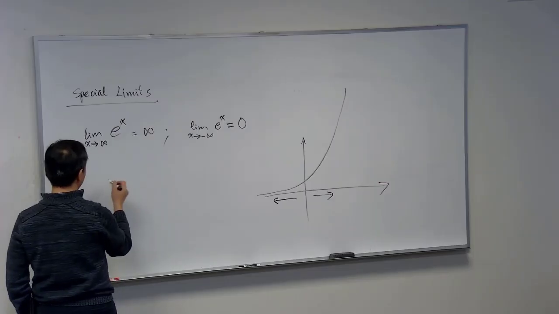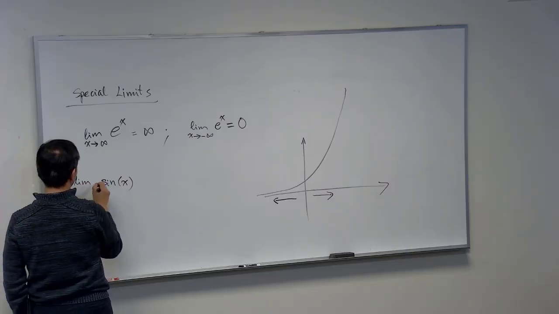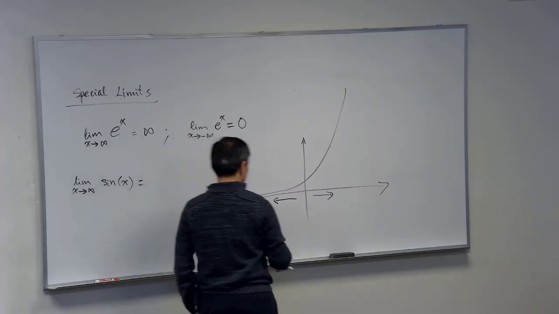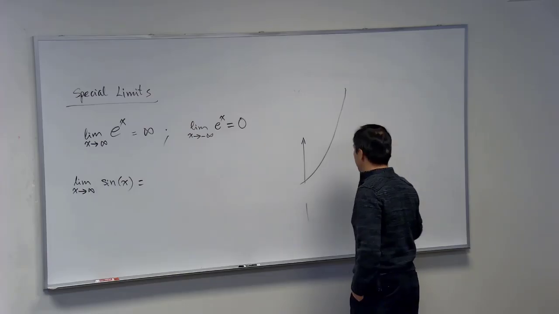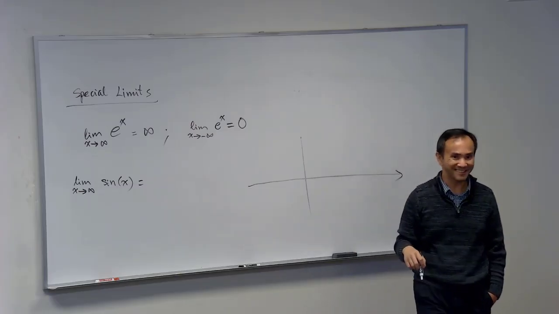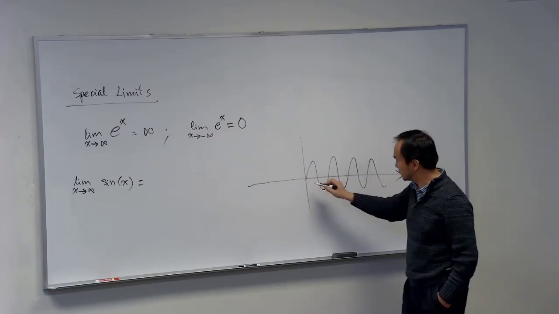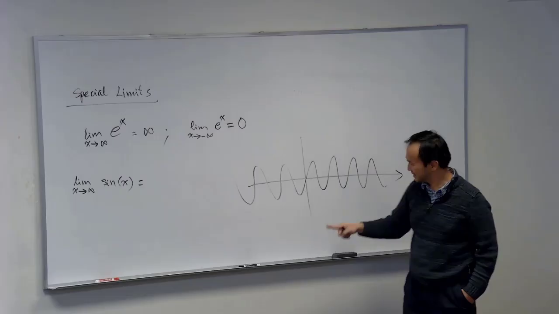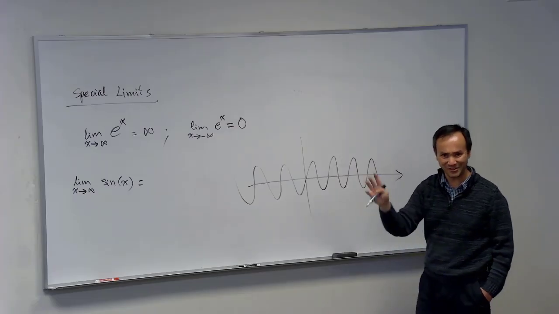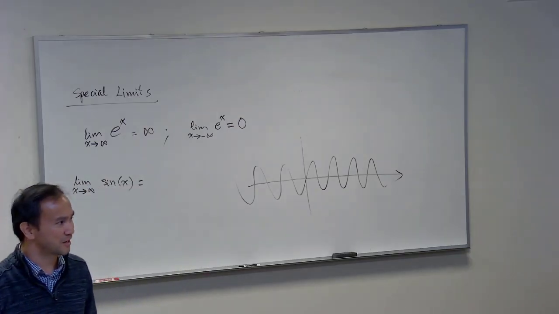Aside from the exponential function, we also learn about the sine and the cosine, right? Think about this. What happens when we calculate the limit as x goes to positive infinity of the sine function? Sine function itself, you guys do remember what sine looks like? Yeah, it's that wave, right? So it goes up and down, up and down, up and down. What do you think that limit is? As I keep going to the right-hand side, sometimes it heads up, sometimes it heads down. What do you suggest that overall limit is going to be when you go to the right-hand side, the right-hand behavior?